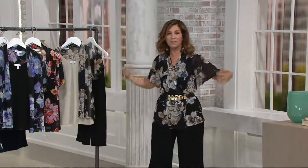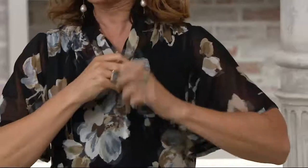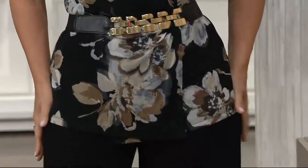It's easy to pick up because it's just a cardigan that goes over — you don't have to worry about the fit or the pleats. I belted it because I want you to see it's a very generous cut. You can belt it, it's not skimpy, and it's covering my hip area, which I love.